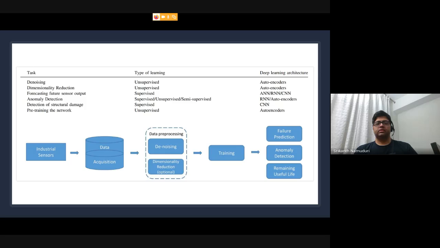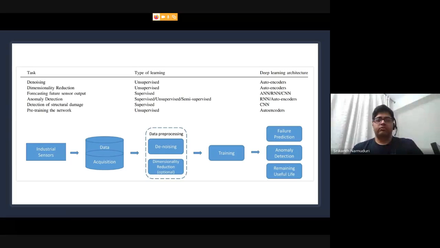When we collect the data and we want to do denoising, it's under a broad category of problems termed unsupervised learning. I'm guessing in the series of lectures you have been attending, you had other lectures about machine learning and have potentially seen supervised and unsupervised learning already. So I am not going into a lot of detail about the types of learning. For unsupervised learning, typically autoencoders are a great architecture, highly suitable for unsupervised tasks such as denoising and dimensionality reduction.